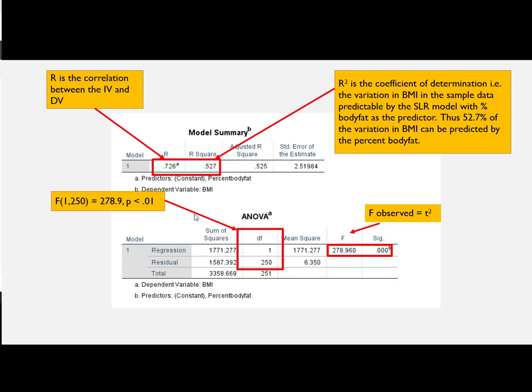Okay, so now we get to doing all of our interpretation. So the first thing is the model summary. And this is our R, so that's the same as our correlation. This is our R square, it did it for us. So 52% of the variation in BMI can be predicted by percent body fat. Now this is our ANOVA table, just like before, but instead of saying between and within, it says regression and residual. We have degrees of freedom 1 and 250, and here we have our F statistic, which is giant, and then we have our p-value, which is little.